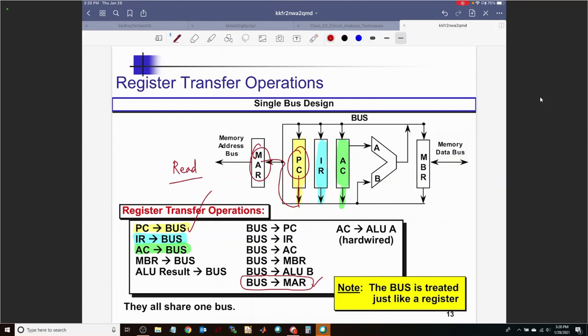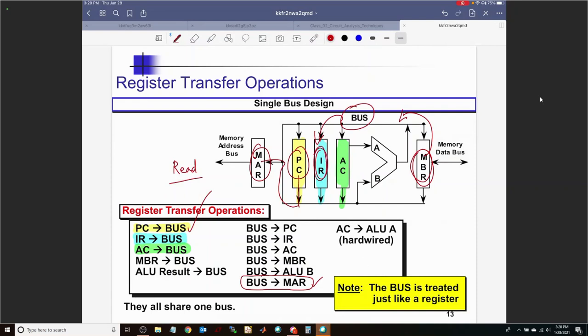So now we have the instruction to be executed in MBR. What happens next? MBR needs to go to what? MBR needs to go to bus, sure. After that, what? Everything, bus to IR. Brilliant.